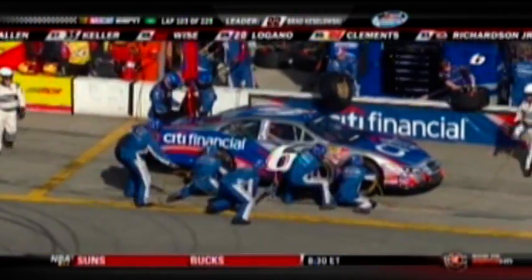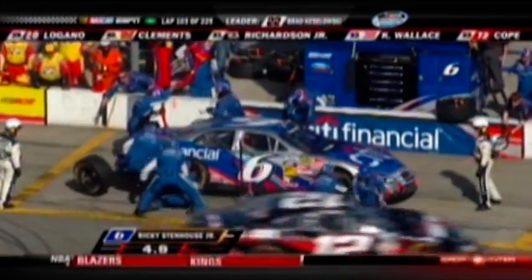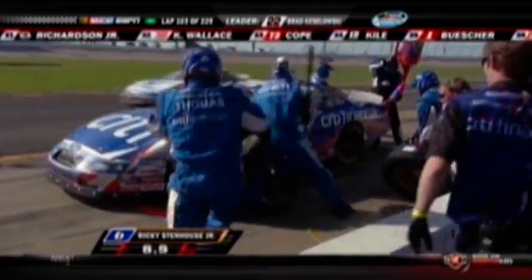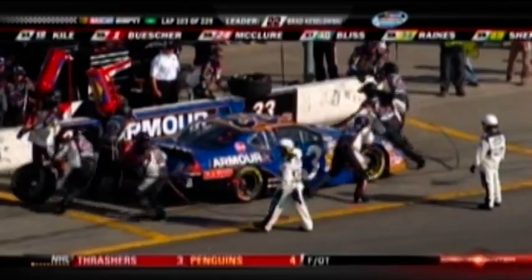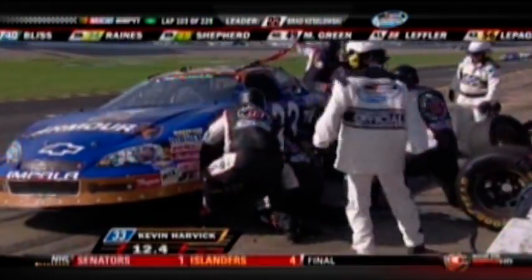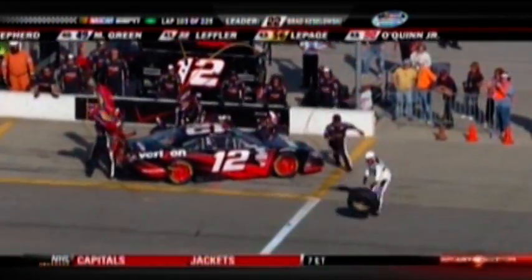And let's go to Jamie. Ricky Stenhouse Jr. just trying to finish his first race of the year. He's free on entry. It's really hurting him. Been running about mid-pack the entire race. 4 tires going to try to tighten him up, fill it up with Sunoco, Vince. Well, to give you an idea how good the car is for the 33 of Kevin Harvick, no changes on this race car. He noted up in the booth earlier he was really good on the long run, and a good stop for Ernie Cope's crew in the 33.